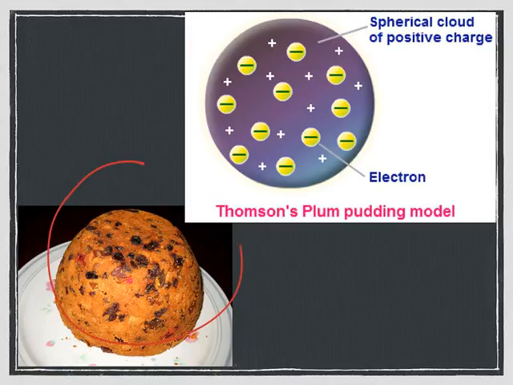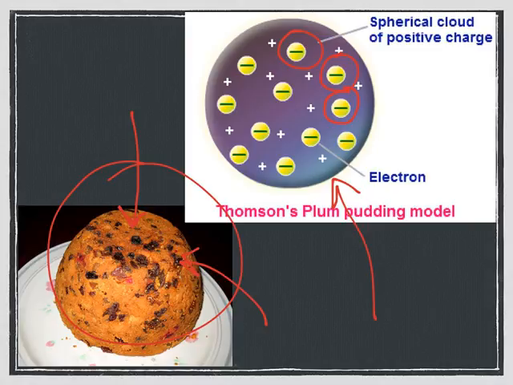So this right here is what plum pudding looks like. It's like a bread pudding, and it has plums in it, hence the name plum pudding. This over here is a diagram. Like we saw on the last slide, in this diagram, that bluish color is just positive. So it's not particles, the whole atom is positive, but then each of these little negative dots would be particles that are just stuck in the positive. So in the plum pudding, the bread part itself would be positive, and each of the plums would be negative. Okay, so that's Thomson's plum pudding model.